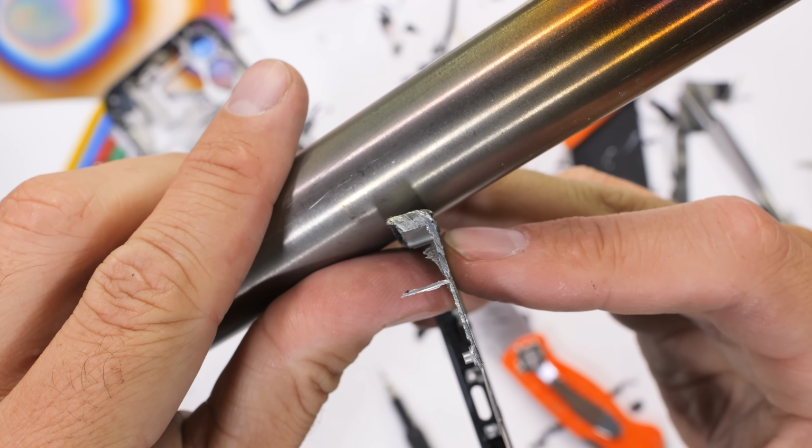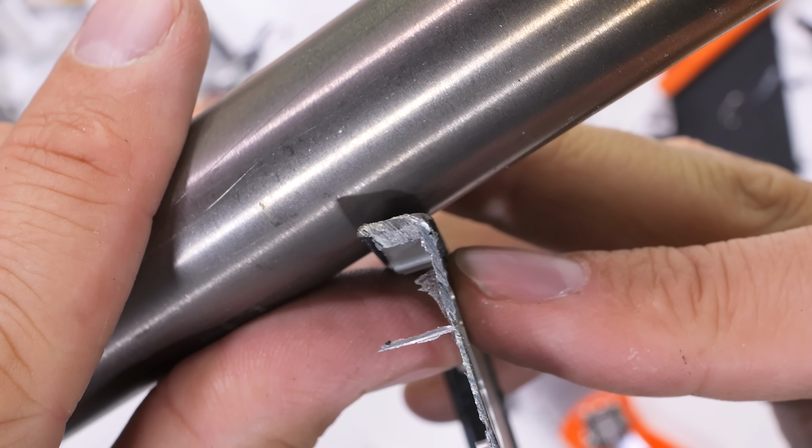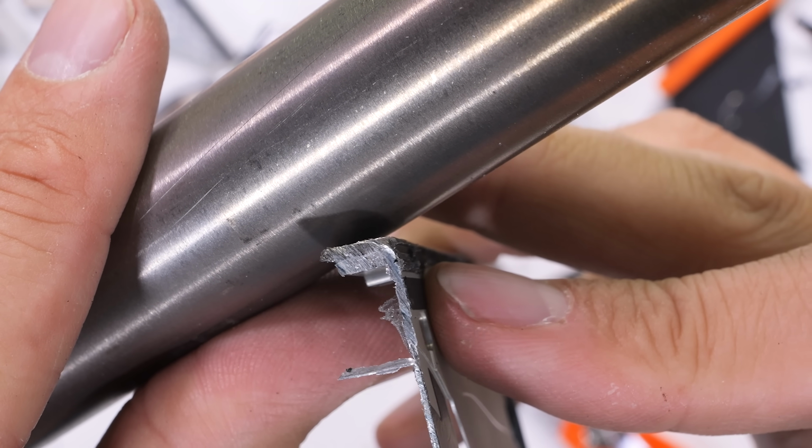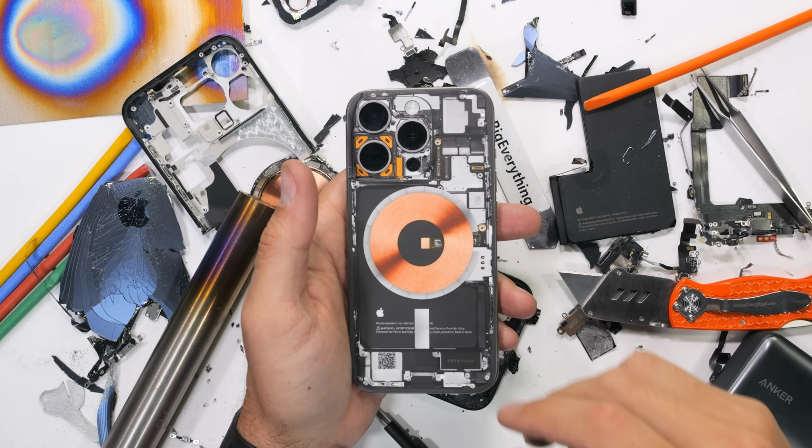Its natural hue is so fine. I'm going to take this frame to an X-ray fluorescence lab to get a final verdict on what grade of titanium it is. It might take me a few days to find out, though.